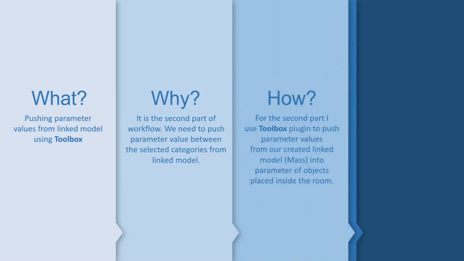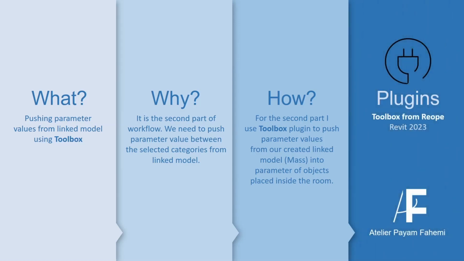I'm going to be using Toolbox plugin and I'm going to push the parameters that we had filled out from the mass model into the host model, which is going to be my furniture Revit model. I'm going to use Toolbox from Reope. It's not a free plugin, but you can have it for a 30-day trial for educational matters like mine. I use also Revit 2023.